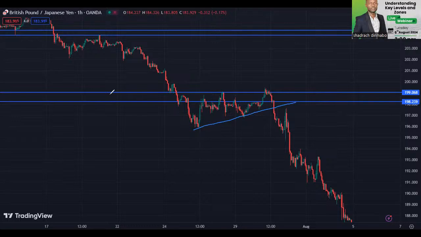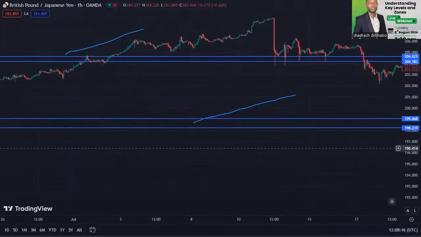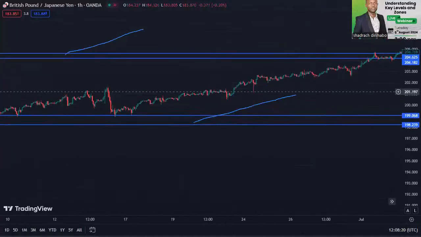The same thing here. This is our level, and then we see the market giving us a trend line pattern here, just a trend line structure, which we capture with our trend line, and then it breaks it, and then we go. That's it. So that's just the pattern. This is what understanding key levels or key zones helps us to do. So that's just a simple, quick pattern.